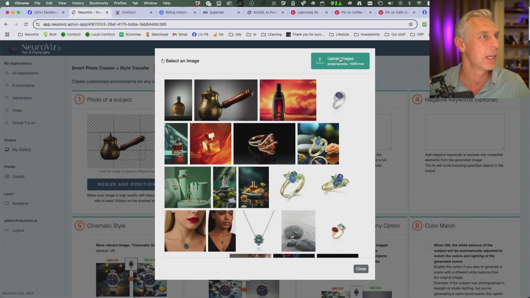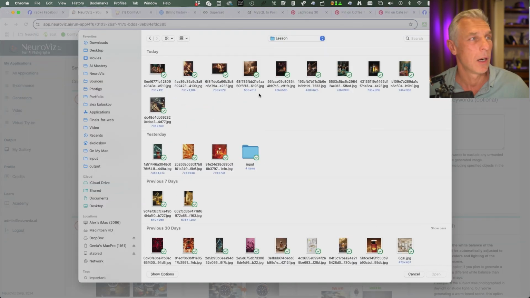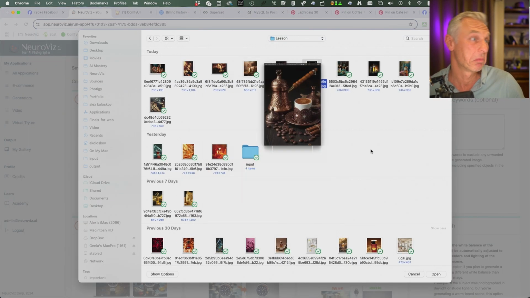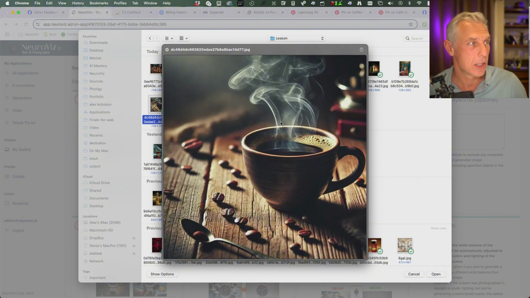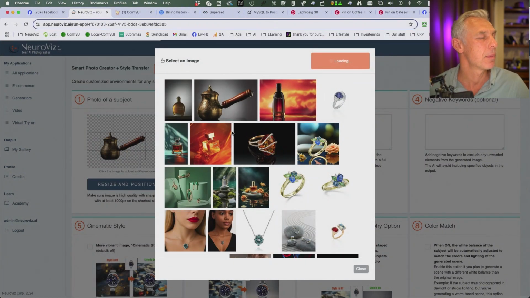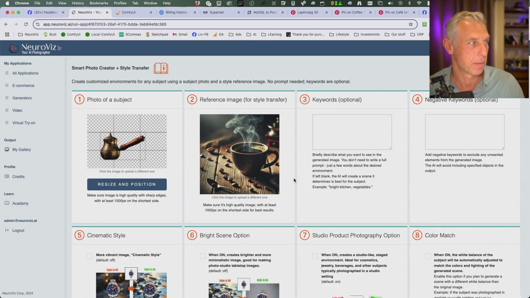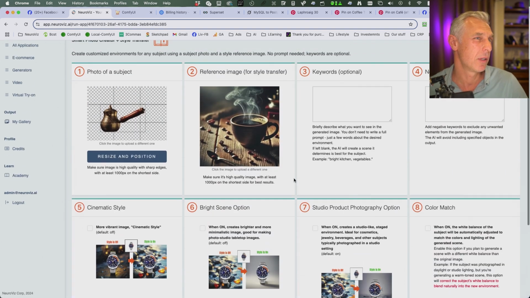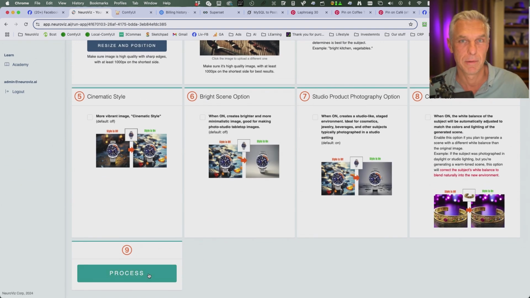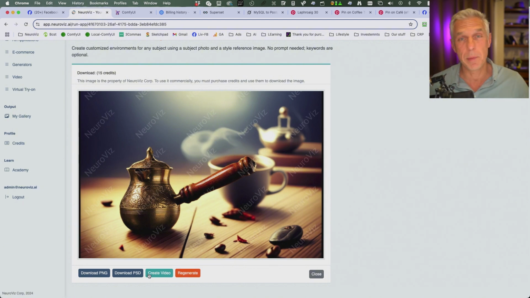shot. So let's say I downloaded these coffee shots, like this, for example, or maybe like that. Again, this is just the mood and colors. Let's upload it and use it as a style transfer. And cinematic style, let's just choose nothing. So we have something similar, not saying exactly the same image, but instead of putting in a prompt, you can always have an image that will explain what should be there. You see the coffee cup, you see this little steam coming out of it. So this is what it is.